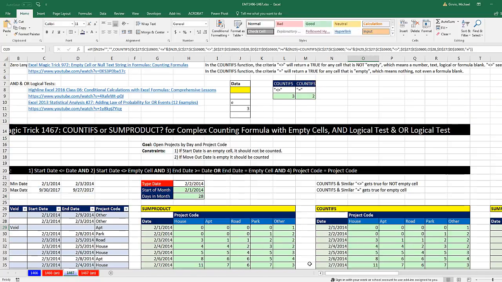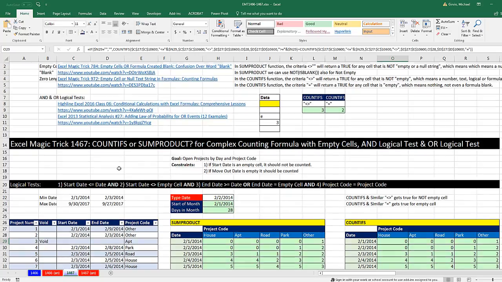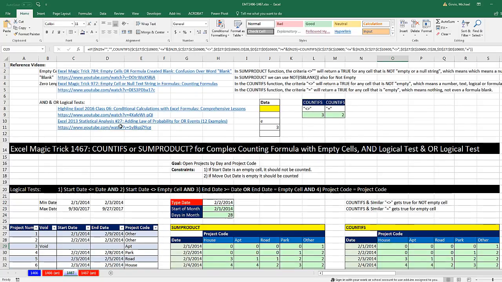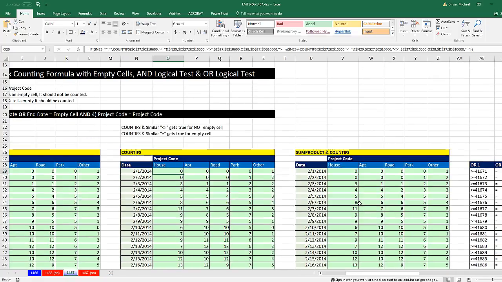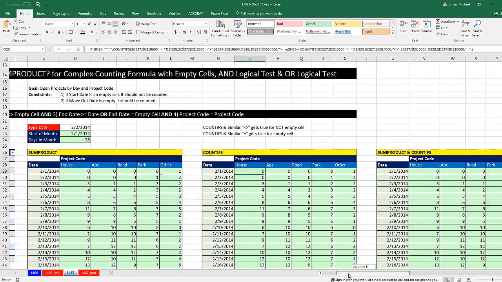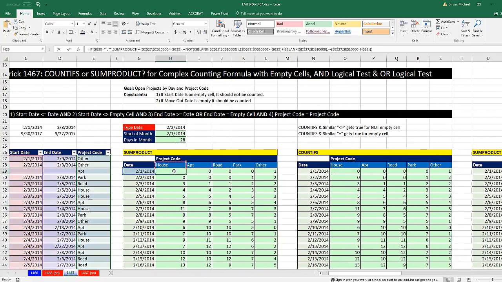By the way, up at the top here, I have a great video from my statistical class about OR events or OR logical tests. And in there, I show you how to use COUNTIFS and subtract the double counting. But there's a bunch of cool examples there. So we saw SUMPRODUCT, COUNTIFS, and of course, we saw our SUMPRODUCT.